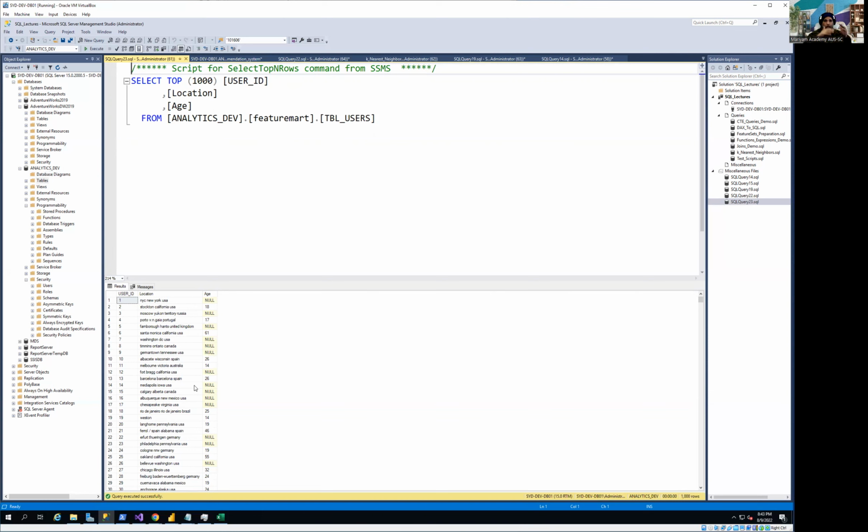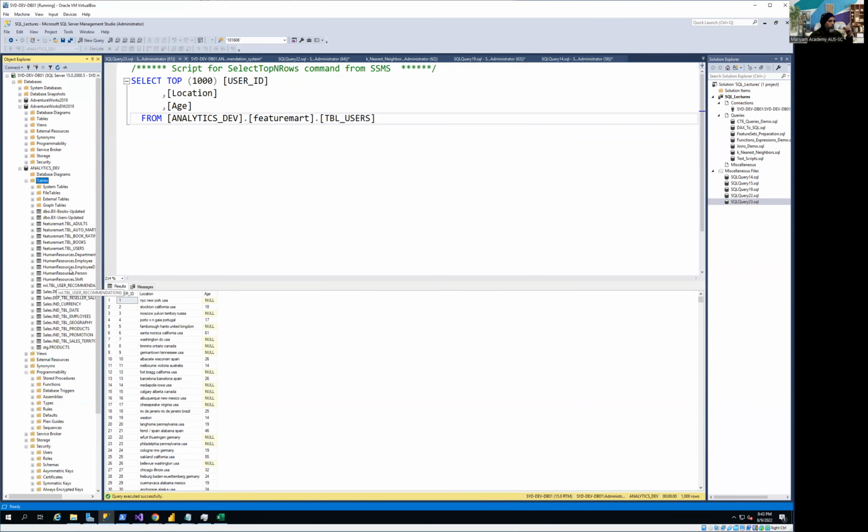And obviously over there we have multiple ways to recommend. We'll see it in a later video, right? So the first table is the user table, where we are keeping their location and their age. Now the second table we are going to see is the book information. Obviously that's the main business that we have.